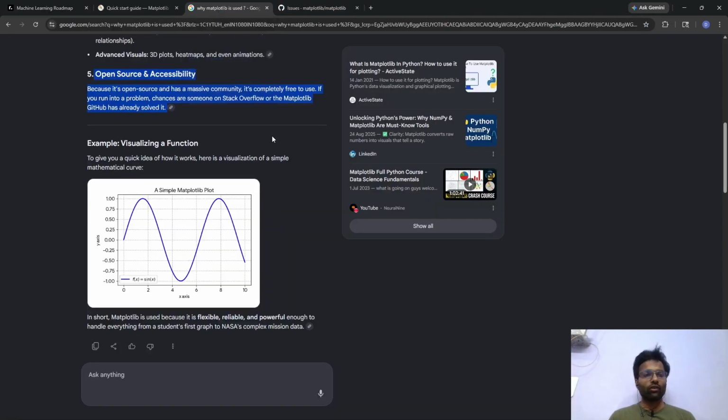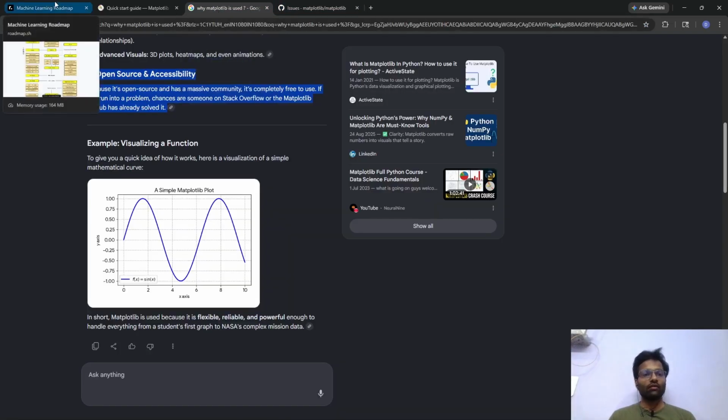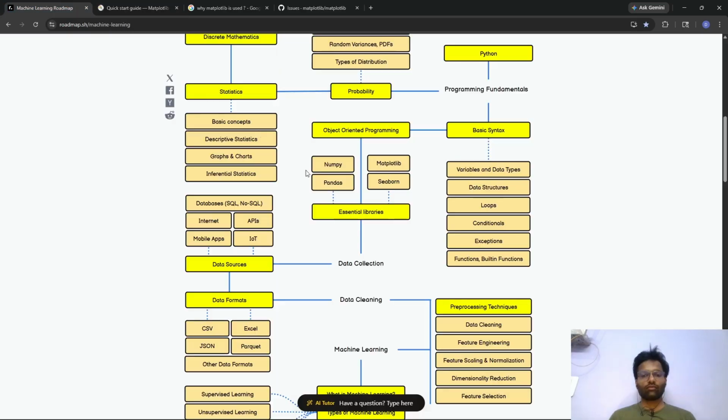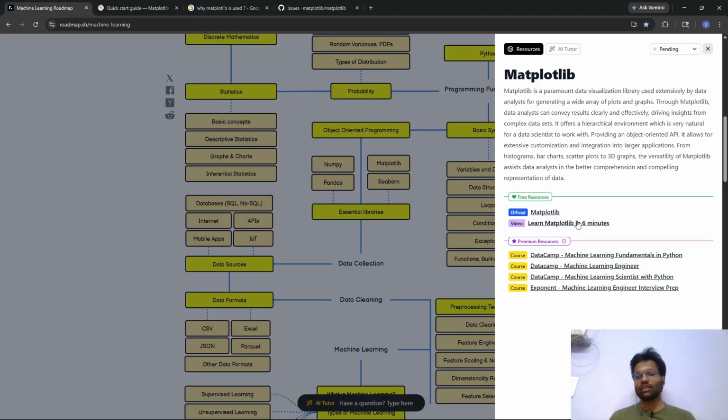Now moving on to Matplotlib, okay, so that's what they suggest. There's a 'Learn Matplotlib in 6 minutes' video. Try to open that video, try to go through it. It will take you through the syntax, mainly the syntax, like how your data arrives, how to proceed with data, how to build a simple process using the data and everything. You can try out the same just to get a brief overview of how to use Matplotlib.